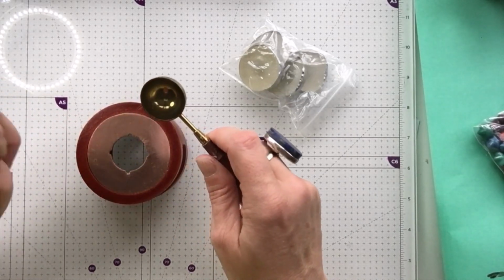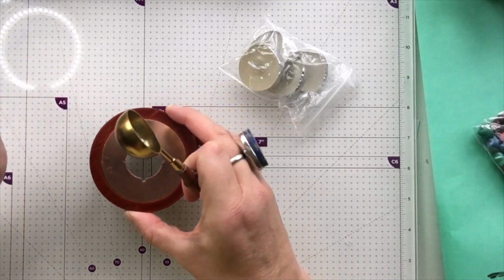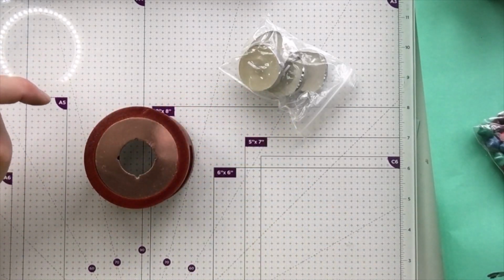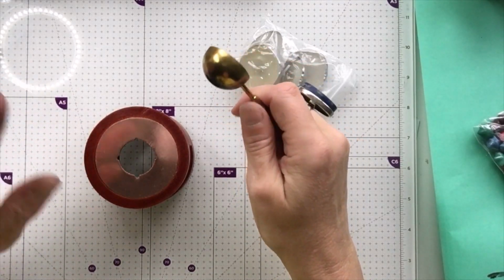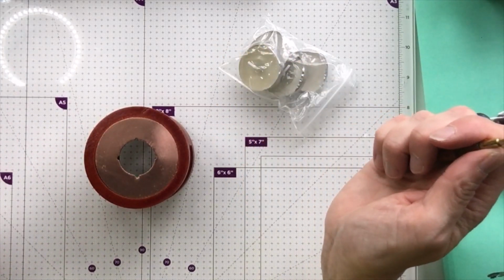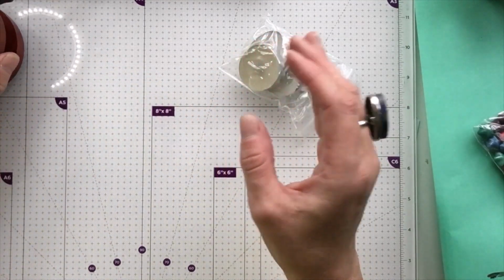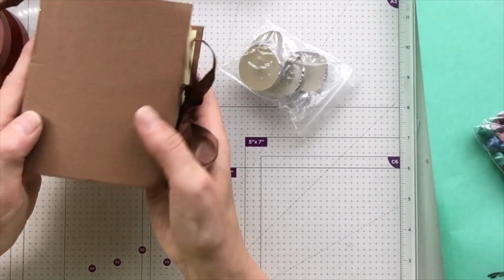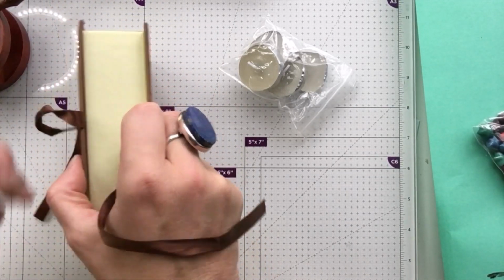I'm not very good yet at wax seals. We're going to try doing them on my glass mat. I have tried doing straight onto the back of an envelope with varied success. Yes, so that's the first part. The second part was this little set that came in this lovely little book type arrangement.